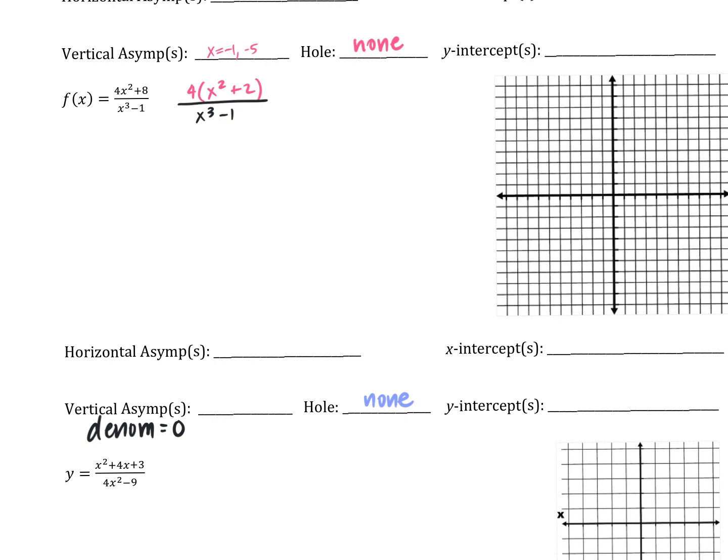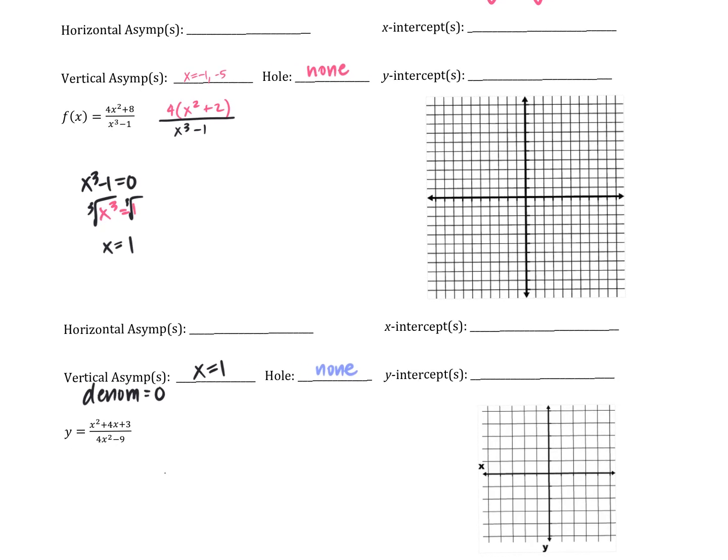I was thinking -1 as well, but it's a cube, right? When does my denominator equal 0? We can just set the denominator equal to 0. Add 1 over, and then I take the cube root of 1. Cube root of 1, you guys, what times itself 3 times is going to get me 1? Yeah, 1. If it was the cube root of -1, it would be -1. Or if it was a square root of 1, it'd be plus or minus. Very good. So you guys, the only time that denominator is going to be 0 is if x was 1. Boom. Therefore, we're smart, and we're going to put that vertical asymptote over at 1, right?